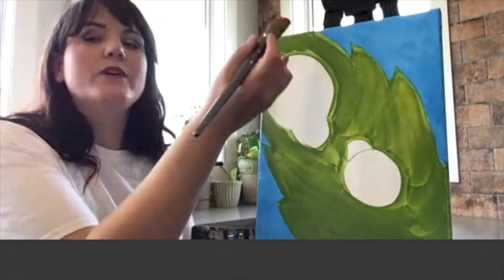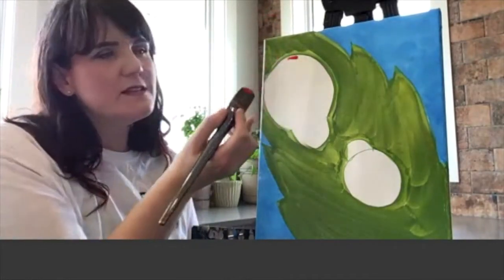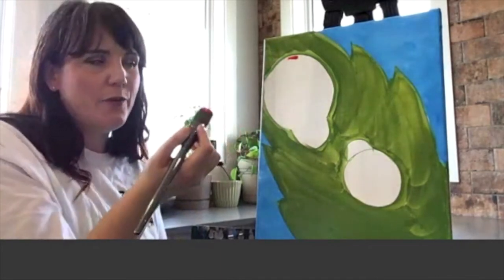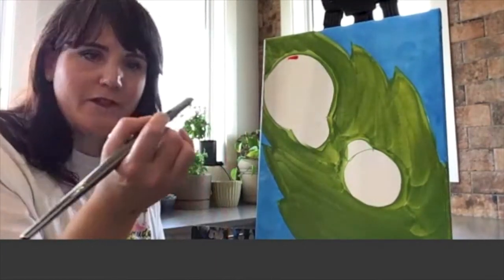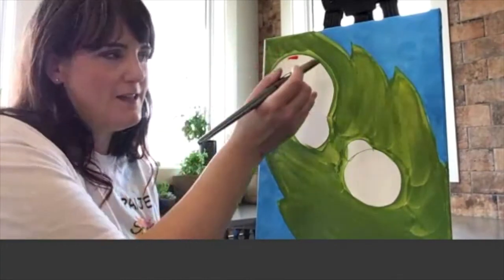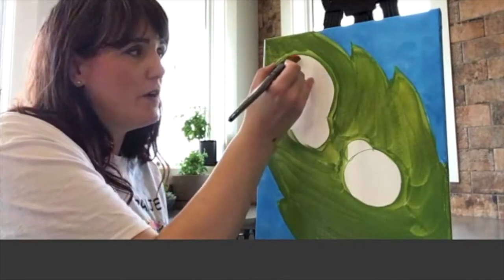So again, I'm going to outline first and then fill in. You want to be a little bit more careful here because it's like you're cutting in a wall. You want to have nice straight lines. If you have shaky hands, you might just want to balance your pinky finger somewhere dry on your canvas.